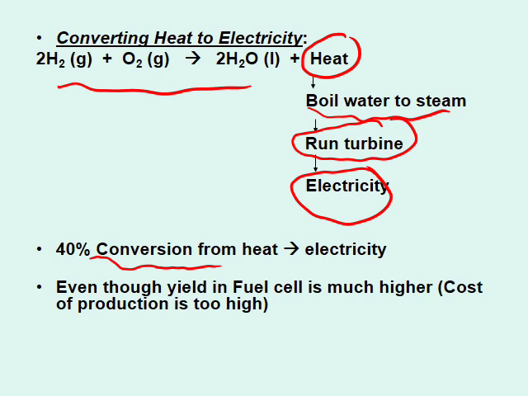On the other hand, if somebody uses a fuel cell, the conversion rate is much higher. So going through heat to electrical energy is not a very good idea, because heat has randomness. Heat creates randomness. That means the molecules don't move in one direction, they move in all directions at random. That's why the efficiency goes down.